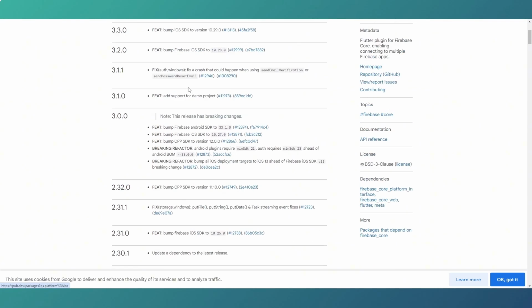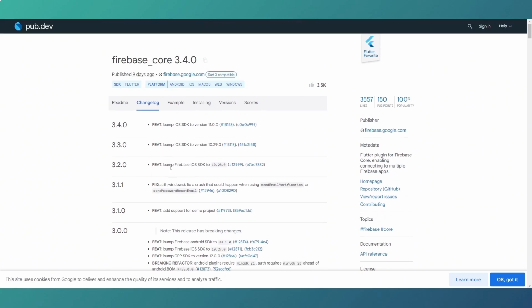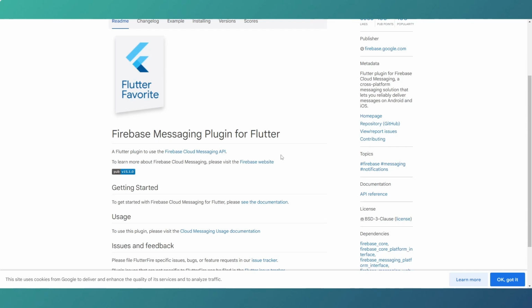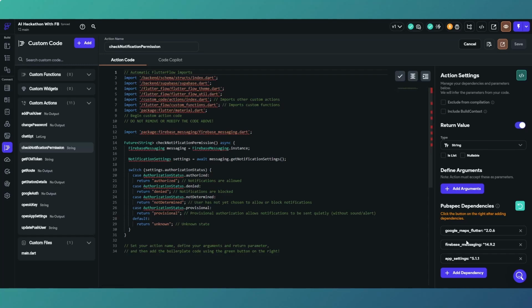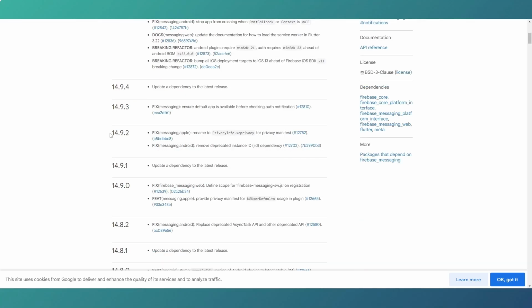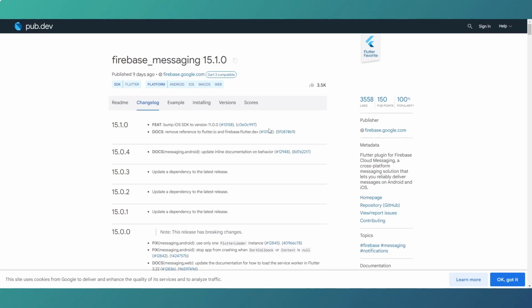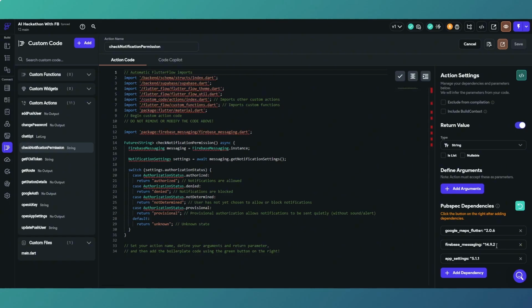So therefore, to make sure everything functions and you don't get conflicts in your packages, you need to make sure that you are going back to use 14.9.2. So this is the version of Firebase messaging you'll be using. Anything beyond that, it won't work. You'll get a conflict of dependencies, you'll get a clash, and it won't compile. So that's something to bear in mind. So don't just copy and paste the dependency from there like you would normally do. Make sure you actually manually type in the 14.9.2 to make sure you're getting the right one, because that's what works with the Firebase core that we are working with.